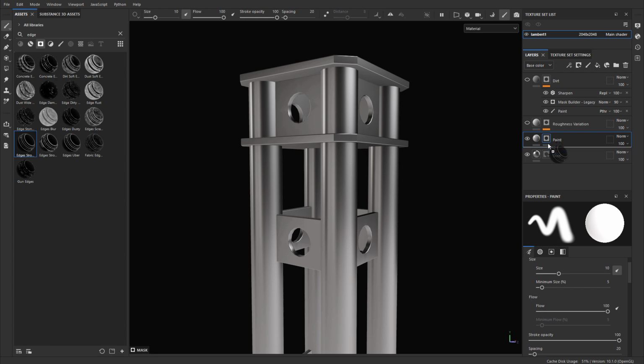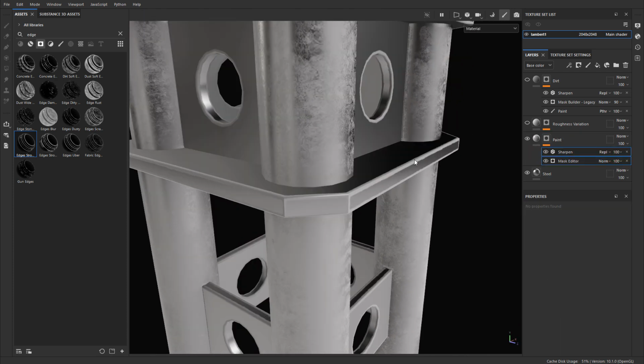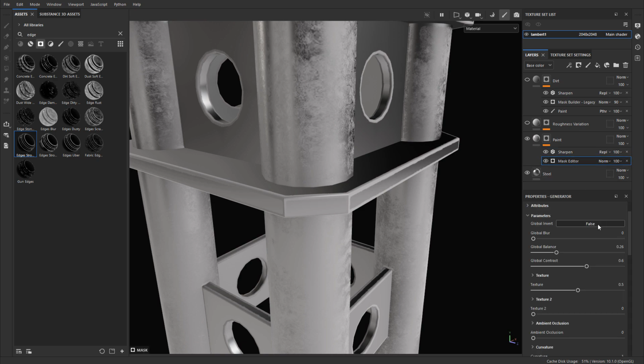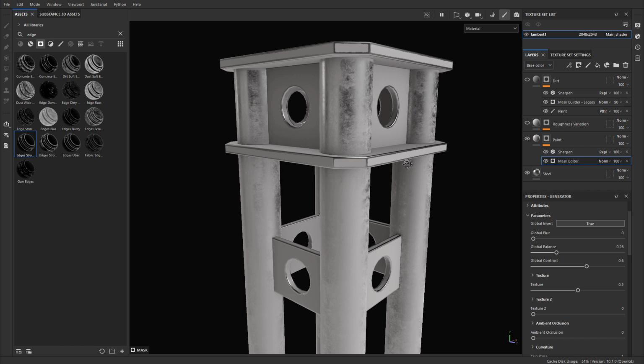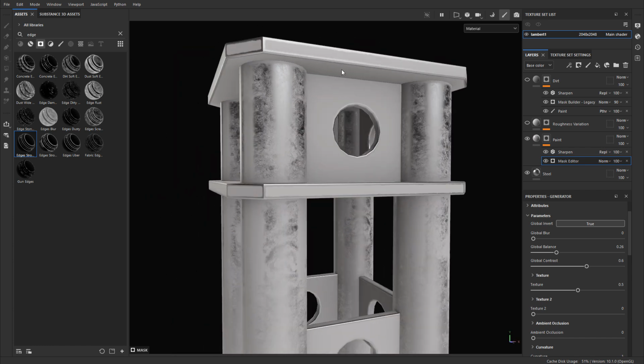I'm going to drop it into the paint layer. And you see that it's taken away some parts and it's revealing the steel. However, it's doing it the opposite of what I would want. So I can actually invert the effect that it's doing. So let's go in the mask editor and let's global invert. So this way I have steel underneath that's been revealed with mainly paint on top.